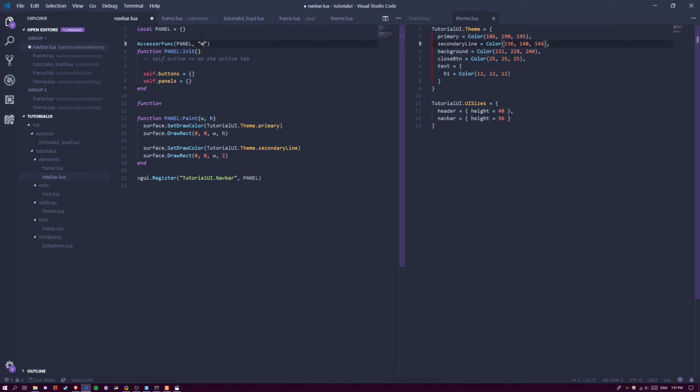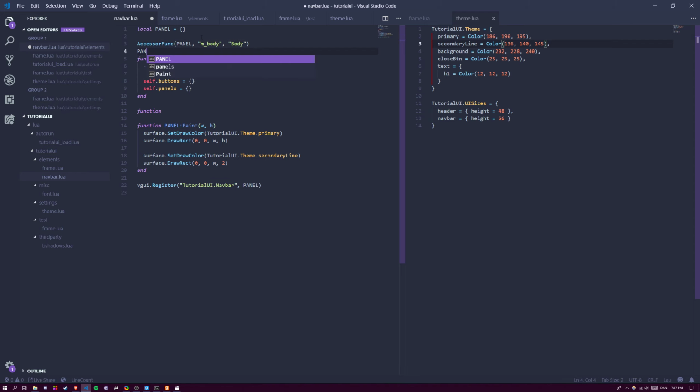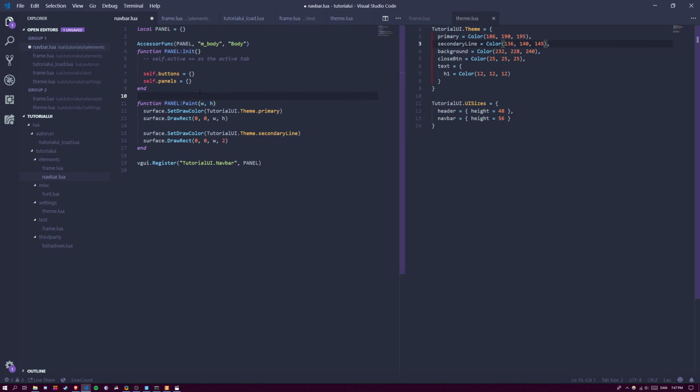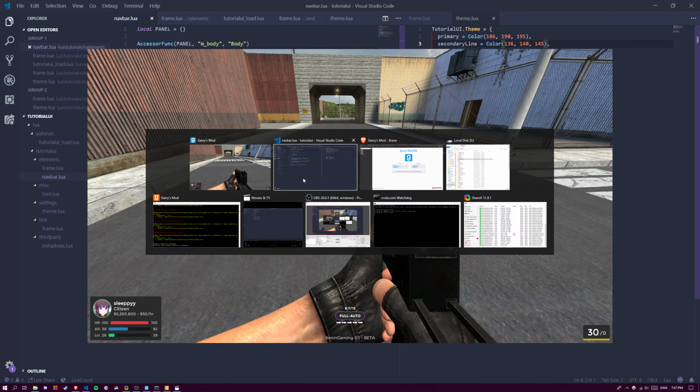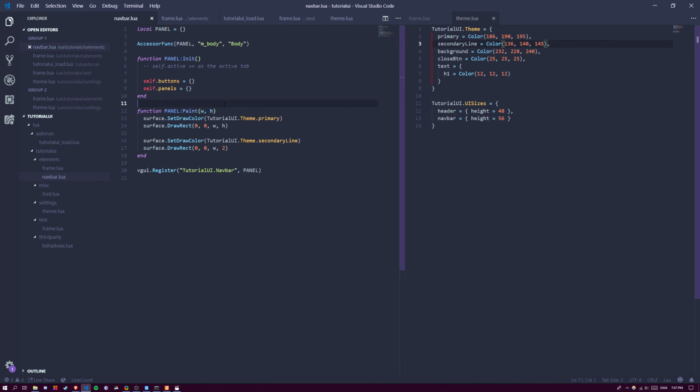This essentially just adds panel that set and get body. Like this just makes a variable, and then we have those two we can call. Okay, so we have our styled stuff. So now what we want to do is we want a way to add buttons.